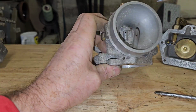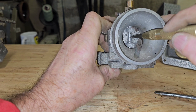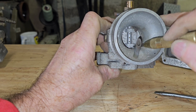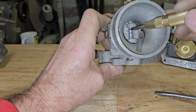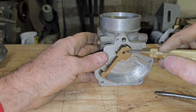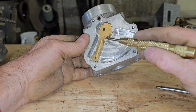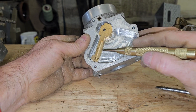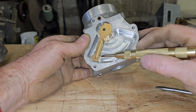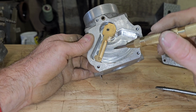So we talked about these holes in the throttle spindle. Now there are 3 holes in this carb because it's 1.25 inches. The 1.5 inches has 5 holes. And the hollow throttle spindle is connected to the throttle pickup arm, which also has a hole running all the way down through there, a capillary down to here. And this picks up fuel from this part of the float chamber.